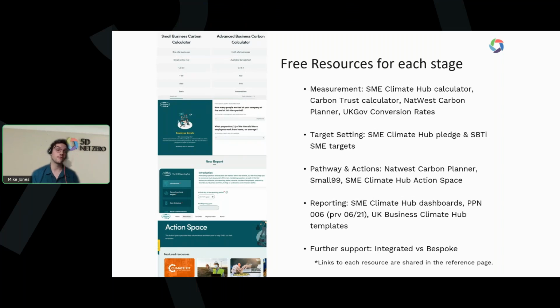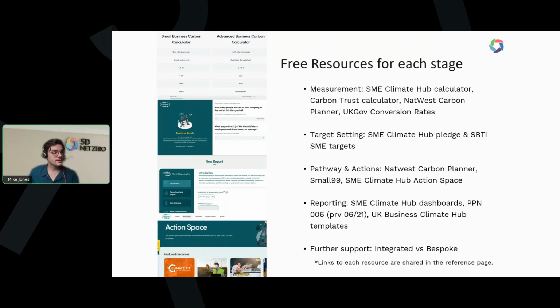However, that isn't right for every business, and within that there are two broad churches, which is nicely represented by me and Sam on the call. So there's more of an integrated technological solution, like Ecology, and then there's more bespoke, whether that's because you want more hands-on and don't necessarily need tech, or because you've got a particularly complex business structure. Both have real value, and if it's right for your business, if you're smaller, you can often start small and scale up with that support, as and when you need it.